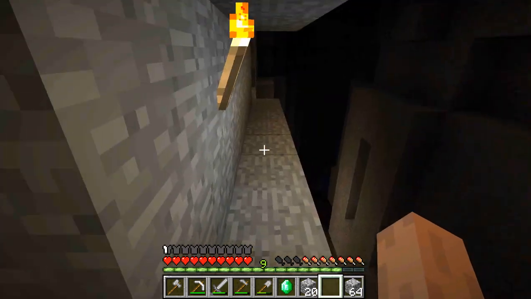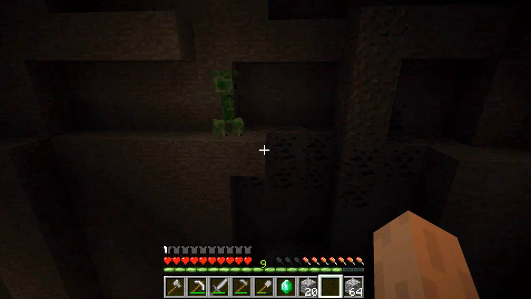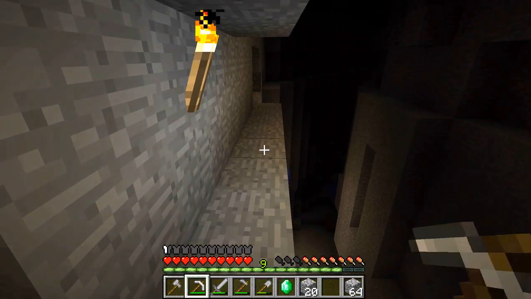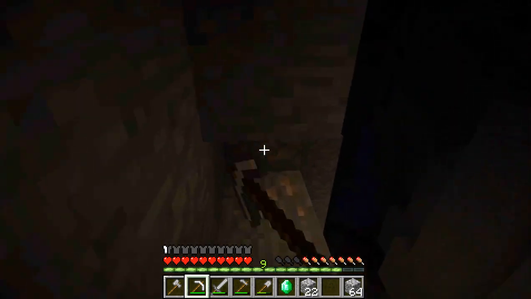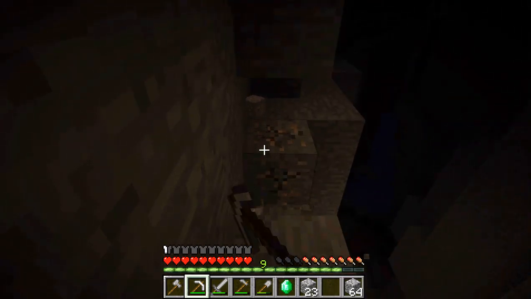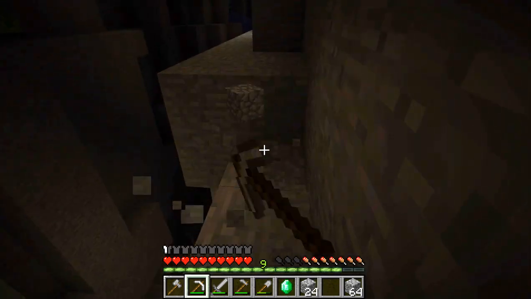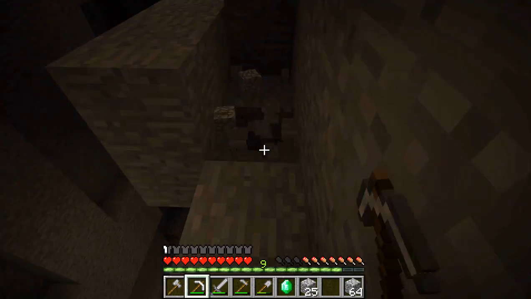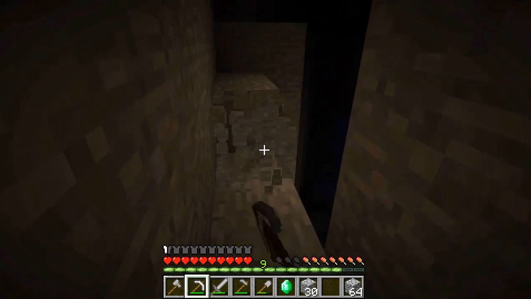Oh. Hello, creeper. Oh, I see gold down there. I see gold. Now, how do I get down there? That's the question. This is gonna be fun. I could just jump and hope I don't die. Let's pick up some iron. Oh my god. These guys are creeping me out. I guess I'll just dig my way down.